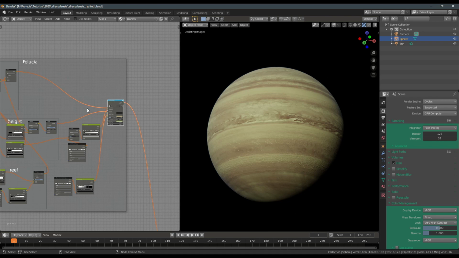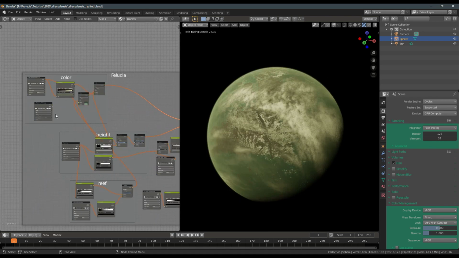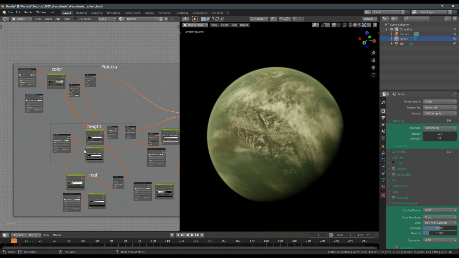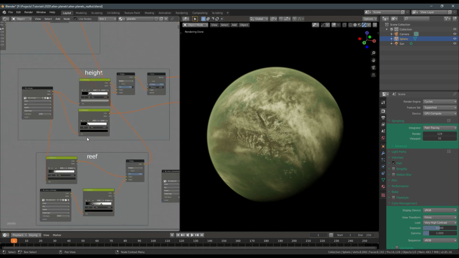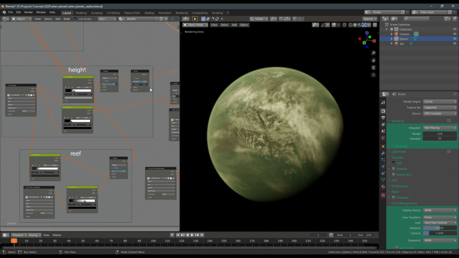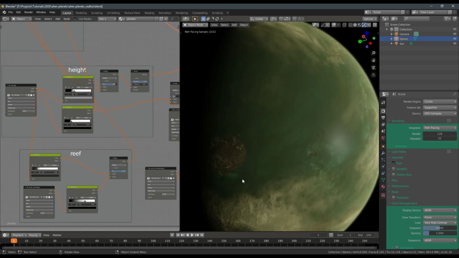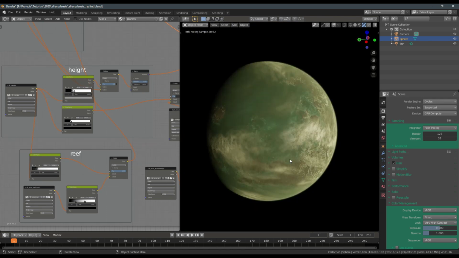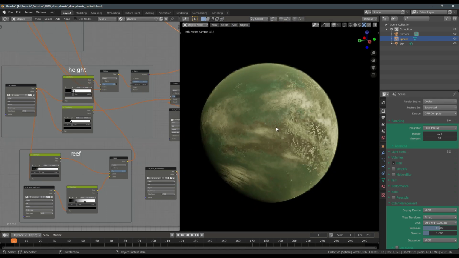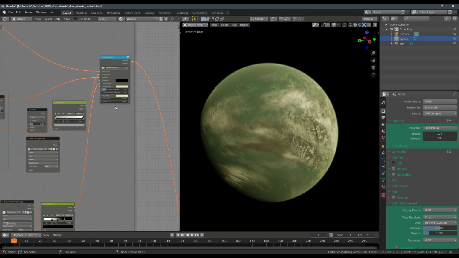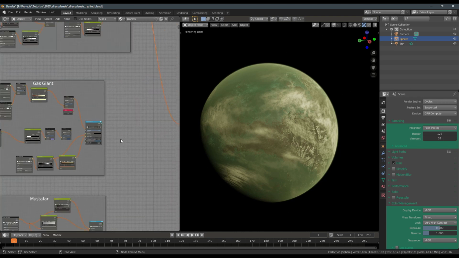So to recap, we made this cool Terra planet by using a couple of different textures that we just mixed in interesting ways. We got a cool continent map sort of thing, some height going with a bump node, and we made this interesting reef thing going on with these more cyan looking parts in the ocean. We used some Venus clouds, some clouds from another planet, right? And used them as the clouds for this and just messed around with the sky color to make it whatever we wanted it to be.